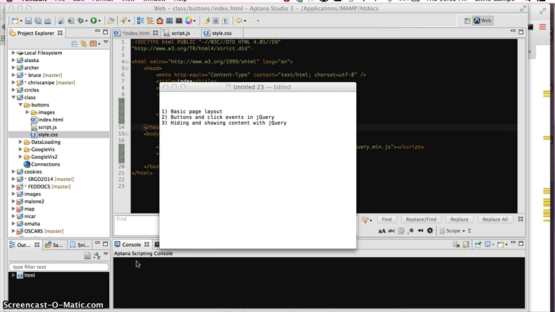And we're going to look at doing some basic hiding and showing of content, again with jQuery, just some really common methods. And through all of this, I want you to be thinking about other things that are going to be possible using really similar constructions to what we're going to be working with today.